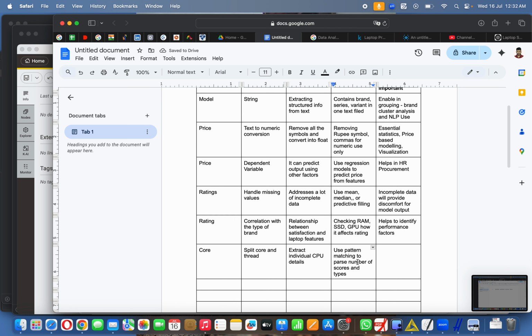So using this pattern matching, you can split this particular combined data into two different categories. So a separate column has to be used, and based on the pattern matching, you have to split the data so that it gives you some meaningful information for further analysis. And why do you think this is so important? It is very much crucial for performance matching.